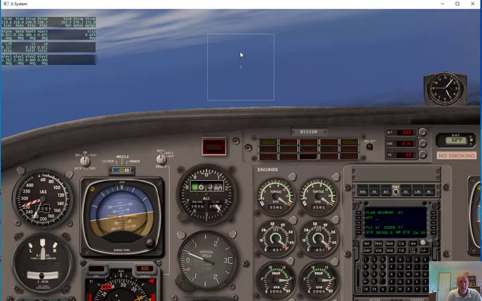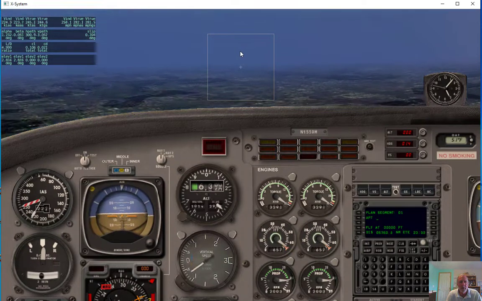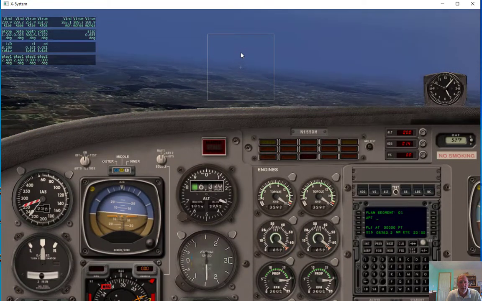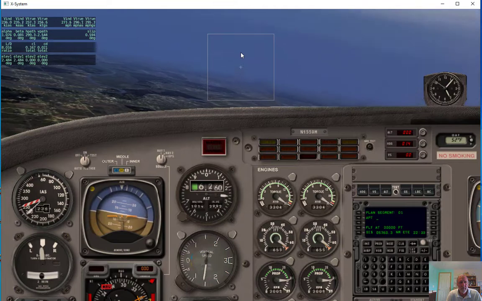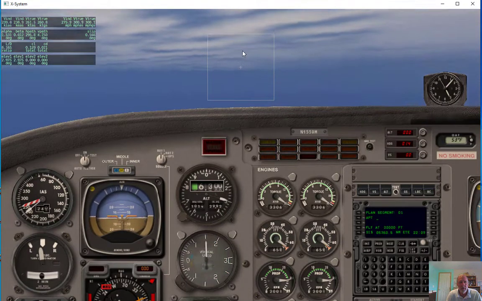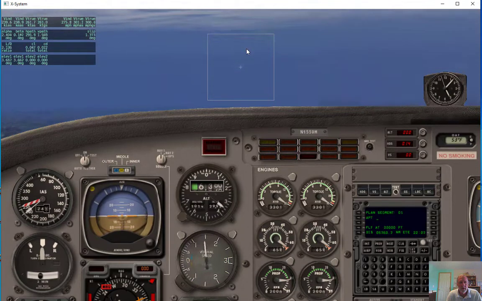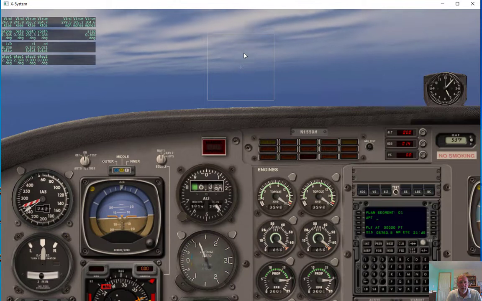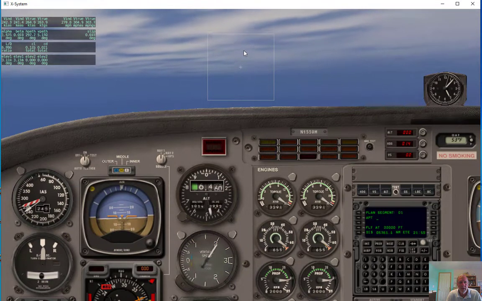So now we can fly to another airspeed and go up to 200. This airplane won't go up to the higher airspeeds that the F4 will with the larger engines. But we can get the airspeed up. So if I wanted to capture 240, I'd try to get the wings level. Look at the artificial horizon. Try to find a nice spot.